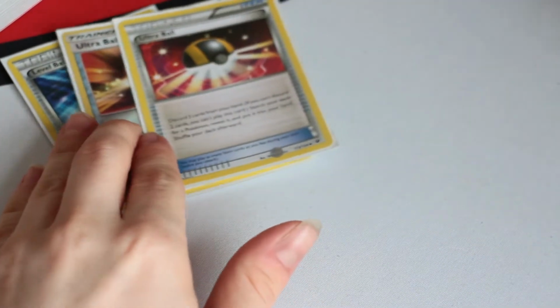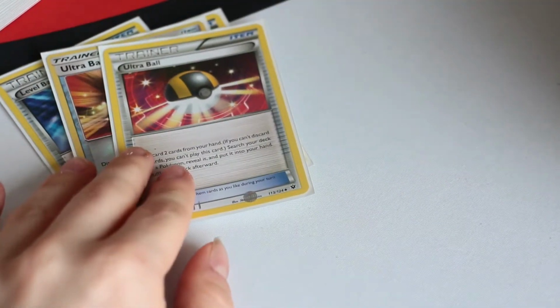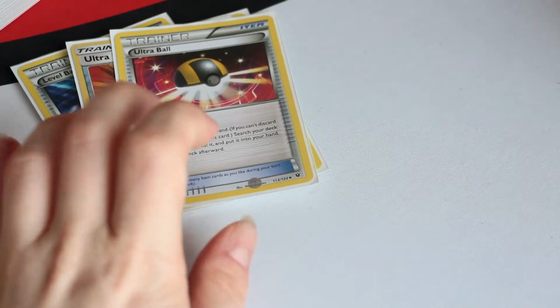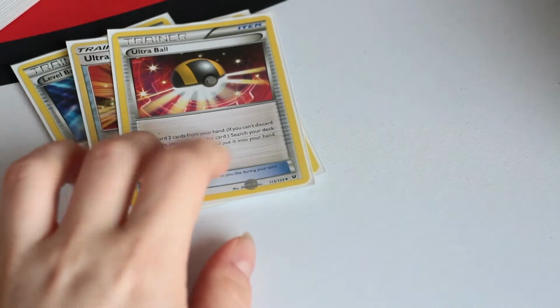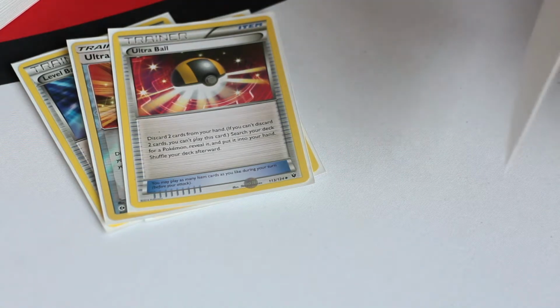Obviously, finding things to discard in this deck is quite difficult, but if you've got stuff set up already, then finding something to discard for Ultra Ball isn't too bad. And if you obviously have to discard something you really need, then Hollow Hunt GX is there on Decidueye.